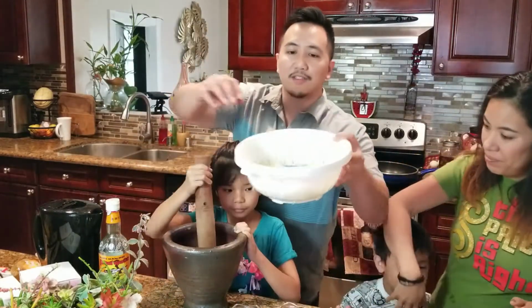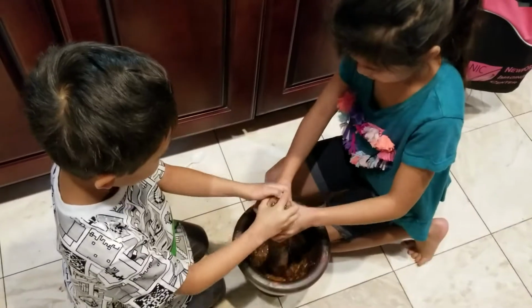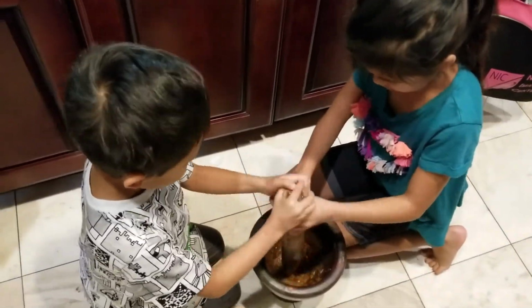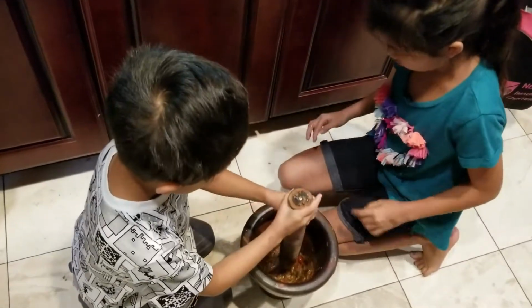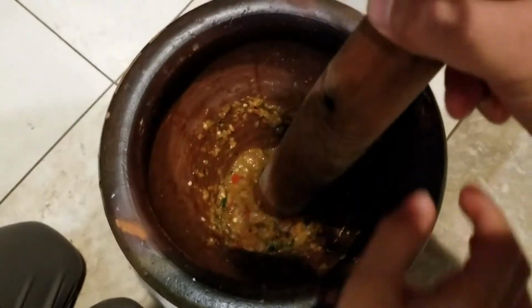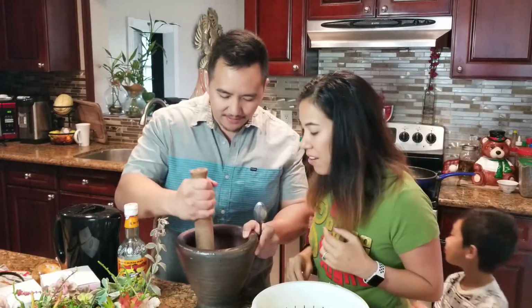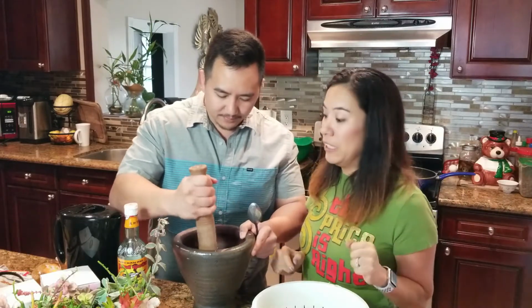All right, and then you guys can see we got this shredded up papaya. Use your scraper. Put your kids to work, guys. That's the Asian motto right there. Ooh, it's looking good. That's how it should look. Just needs a little bit more smashing. So, how's it looking, Marissa? That thick, saucy consistency, right? This looks so good. Like really good.